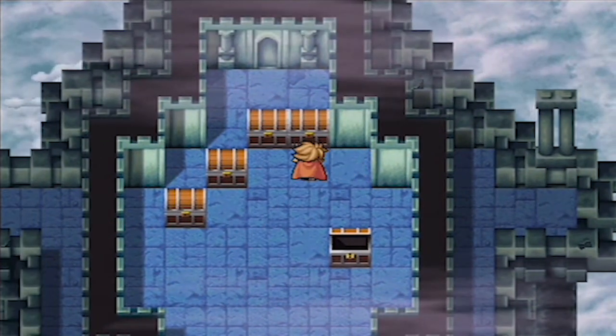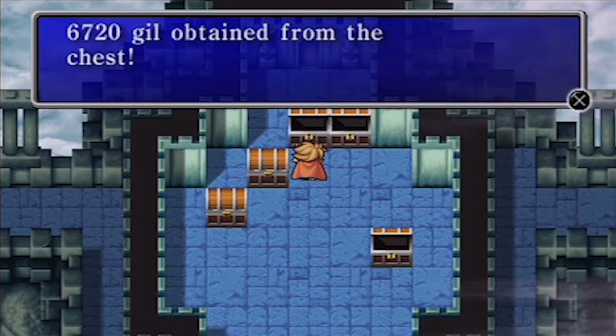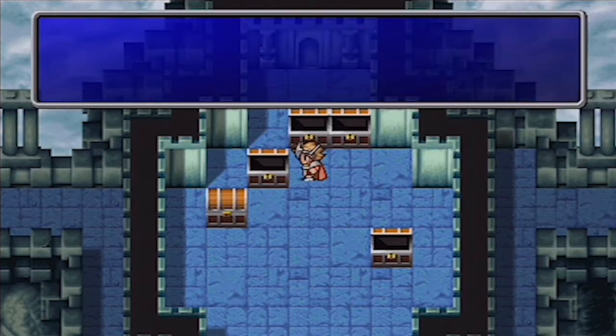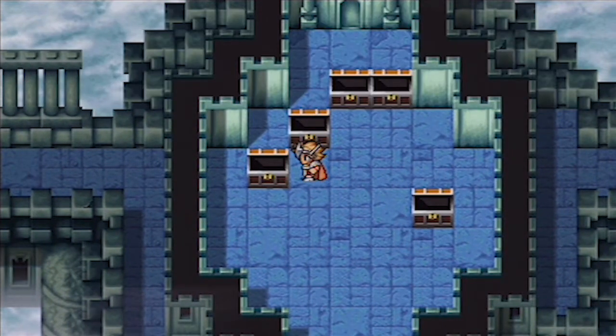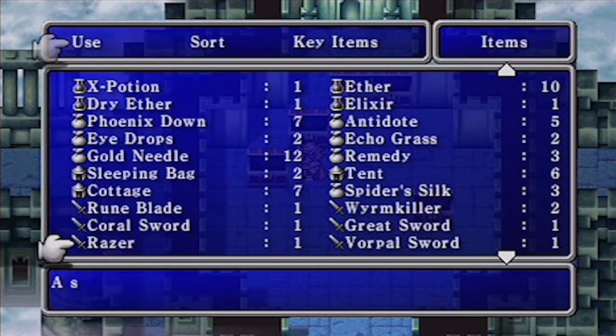Alright, can I actually grab some stuff in here now? Another healing helm? We just got a healing helm in the Mirage Tower down below. We just picked up another healing helm already. A protect ring, that's nice. And another 5,000 gil. I believe I pressed triangle. That was weird. So let's have a look at that.